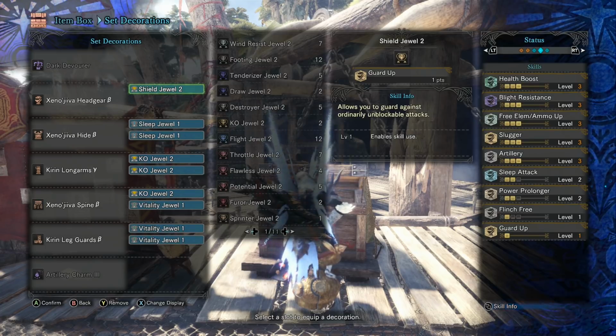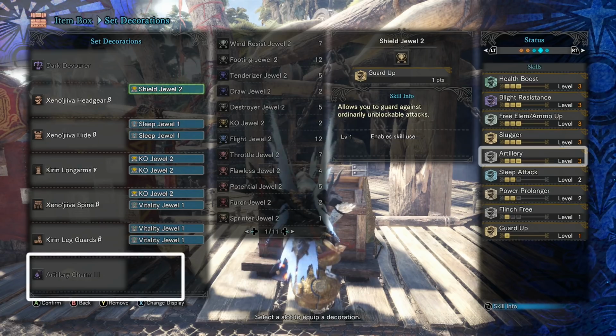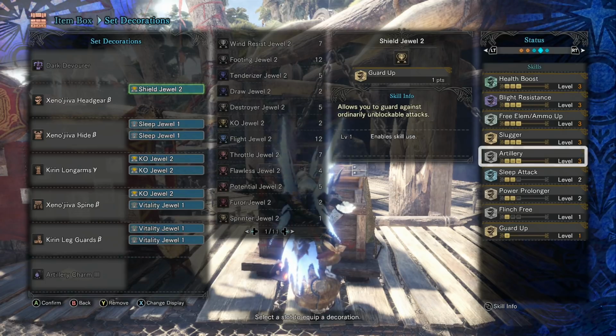You get both of those on, and after that you got to have artillery. Artillery is what really increases the damage of explosive ammo types. Raising your raw attack value doesn't really help quite as much as artillery, so artillery is top priority. You get those 3 together, you basically have your build. That's it. Artillery, free element ammo up, Zenashiva Divinity, right?